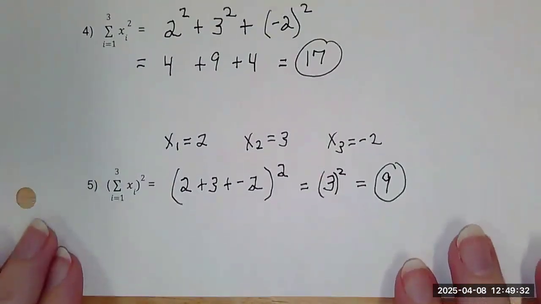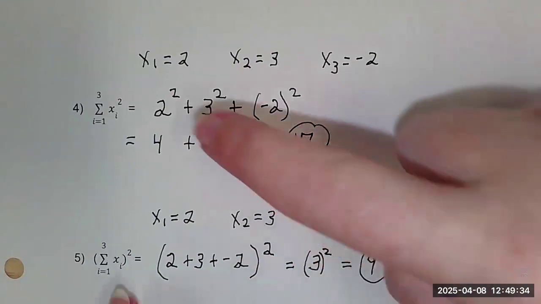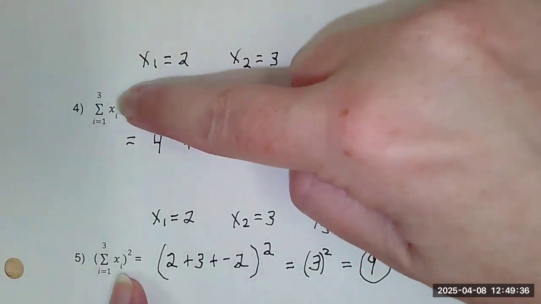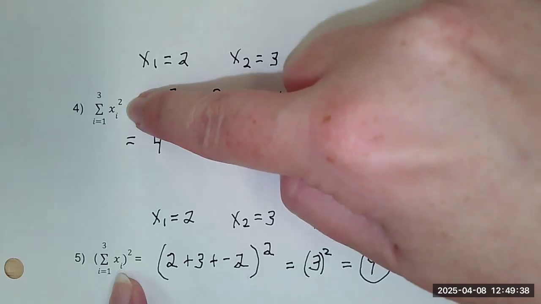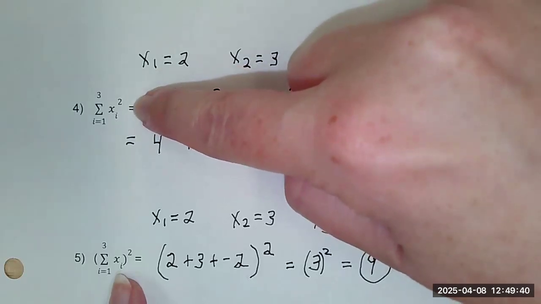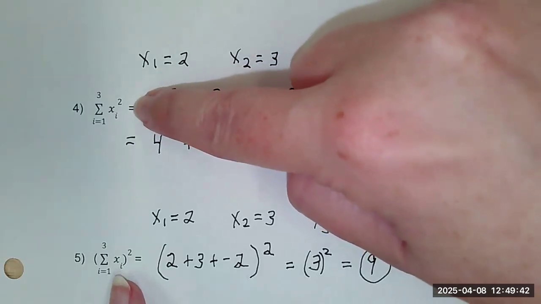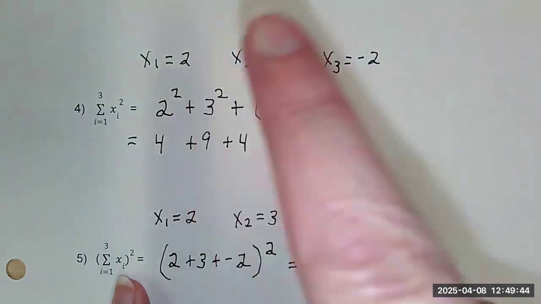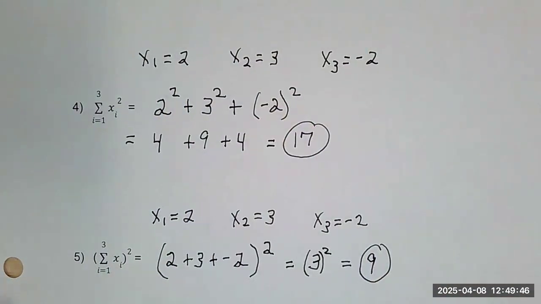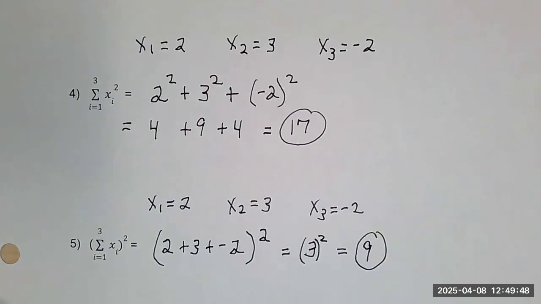Yeah. So you'll notice that, again, these things look super similar to each other, but because this one didn't have the parentheses, this one actually meant square the numbers first, then add them up. So that's why we did 2 squared and 3 squared and -2 squared. I picked these ones on purpose because the parentheses really change what we do. So you'll have something to look back on if you're like, what?